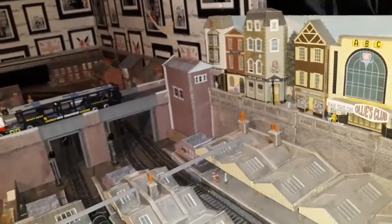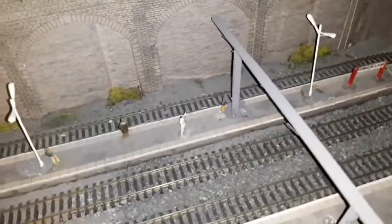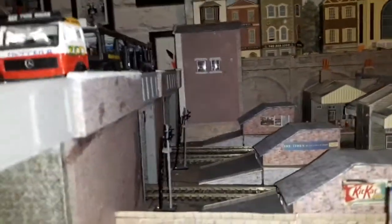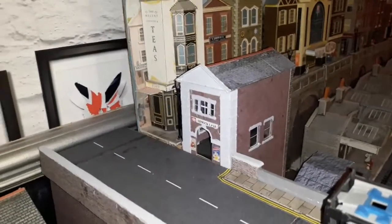From here it just kind of finishes that off nicely. A couple of little jobs I did while I had the paint out - where I've taken lampposts out I've painted it. I've still got to do another coat just to make it look like the tarmac's been redone. Looking from here you've got the bridge there, you've got that there, and I'm going to put lights in it as well. That's how it looks from the bridge.